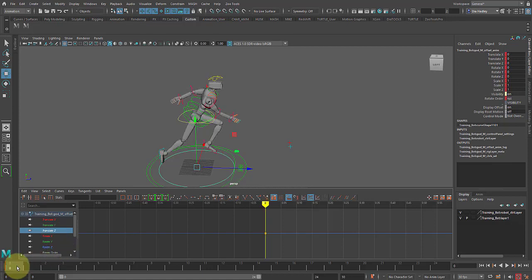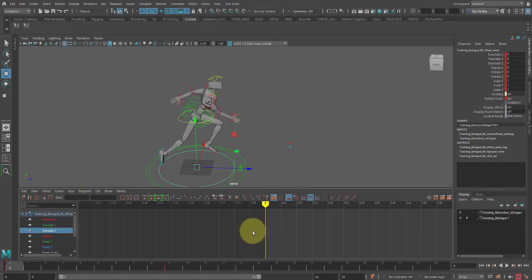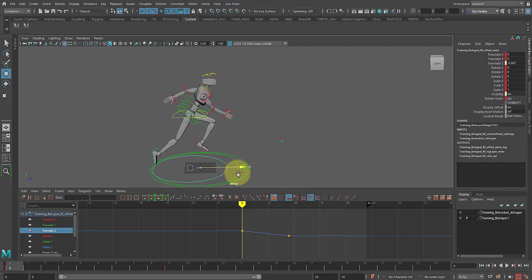You want the character to move forward, so I want to press on Z. You want to go to the key that you wanted at. You want to right click, go up to paste, and then paste connect. Then press F and then zoom in where you're at. When you paste connect, it makes sure that wherever the character is currently at, it will be at 0. So if you start your animation at 0, you don't want it to be here or be over there. You want it to be at 0.